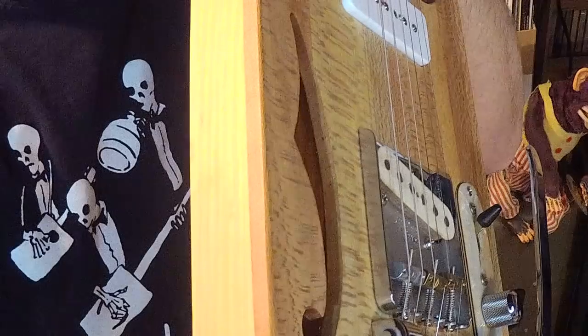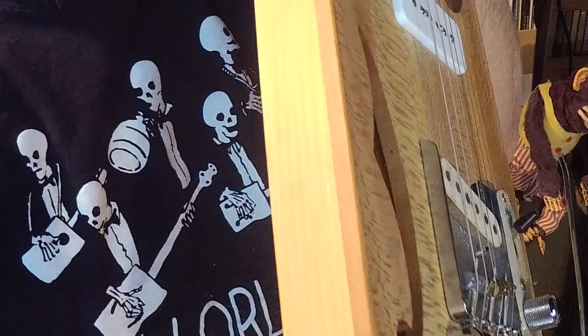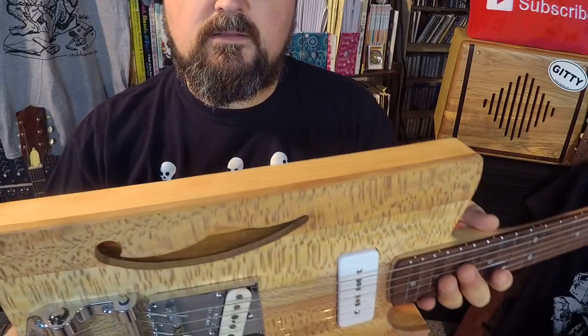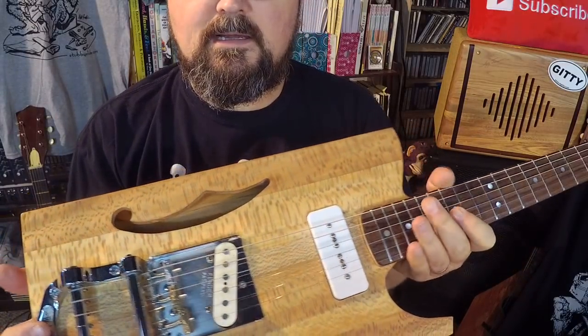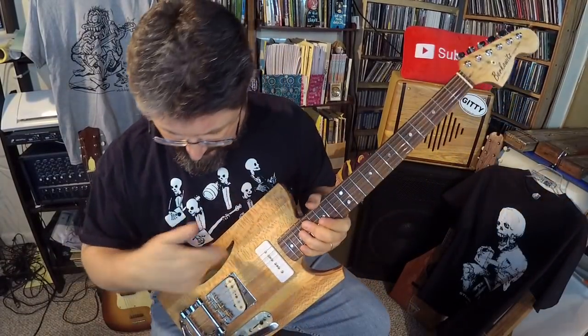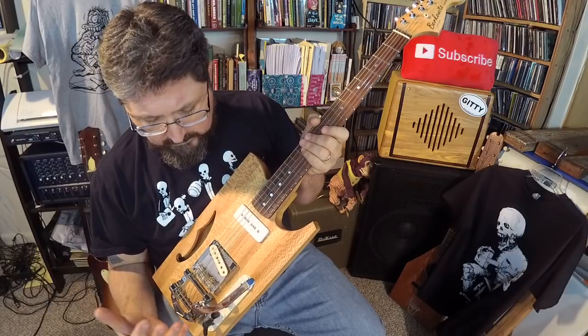Let me give it a little close up here. Quarter inch top, and then the slab body underneath. It's semi-hollow body. In fact, if I turn it right, you can see the center block in there. There's a center block right in there. And I love how the sound hole is kind of backwards. It's a complete piece of art to me.